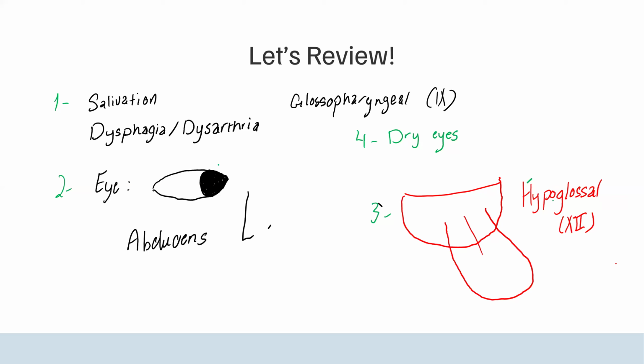Okay. What would this one be alone if it's just dry eyes? Facial, okay. Ophthalmic, okay. Ophthalmic of trigeminal, okay. So ophthalmic of trigeminal, we're talking about V1. V1 is for sensation. 7 is lacrimal. Yes, absolutely. So cranial nerve number 7 is going to give me lacrimation and salivation.